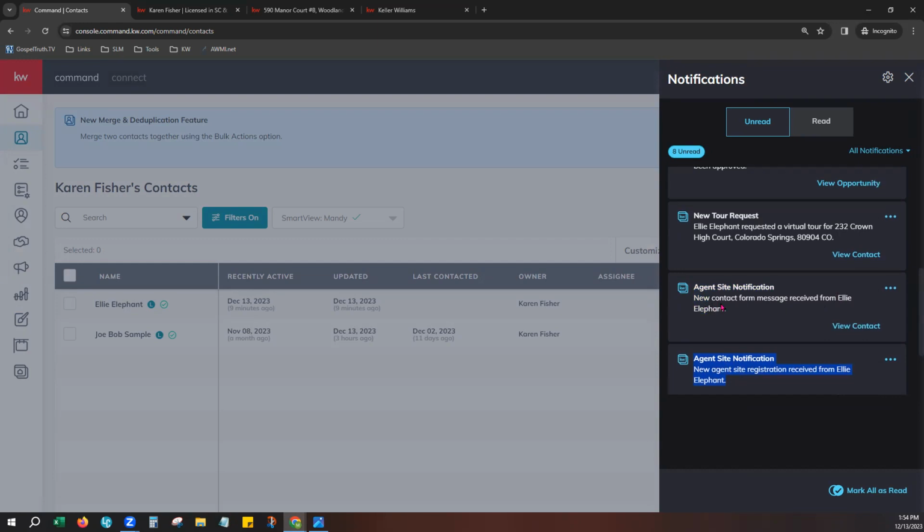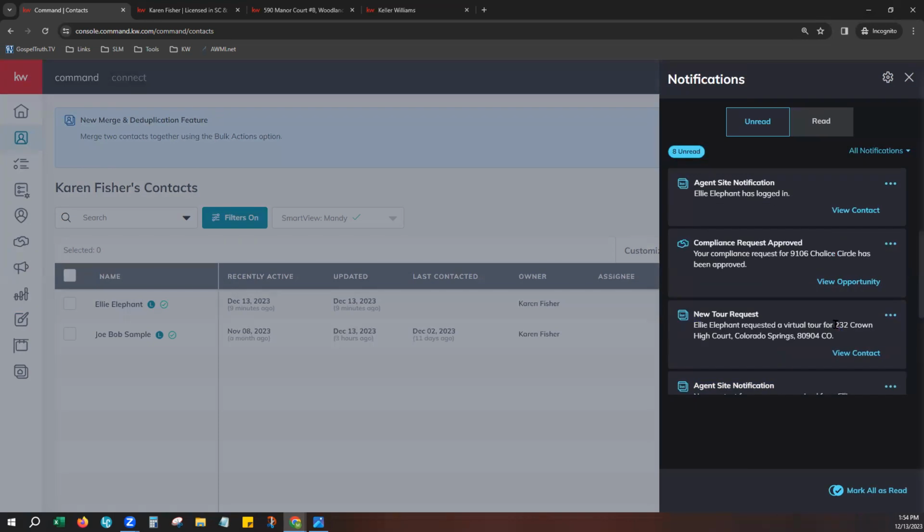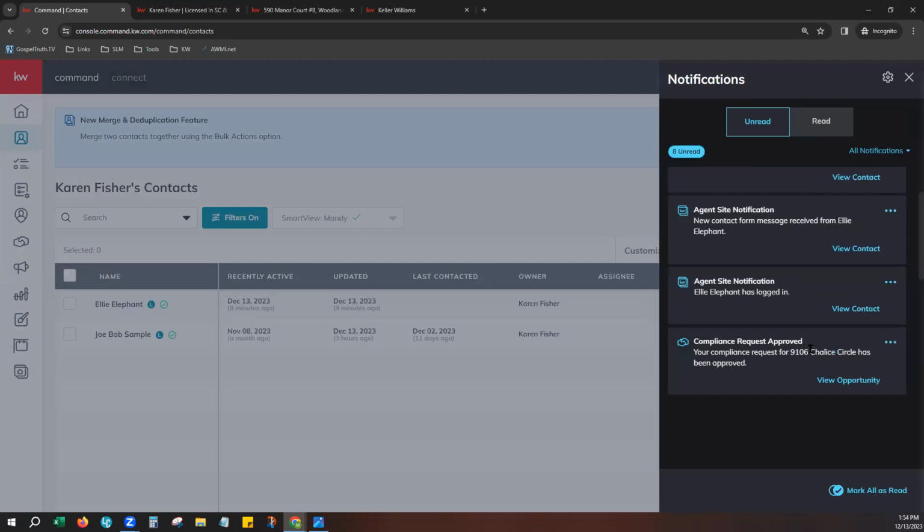Going up, you can see that they sent us a message. Remember when we said reach out to the agent or ask the agent a question from that website? This is what it will look like. Again, hyperlink directly to that contact. If they request a showing, it will also show right here in your notifications. It'll show you which property actually, and again, has that hyperlink so you can go right to the contact. So no worries if you don't know their name, or maybe you've kind of gotten lost in the filters and it's a little frustrating. No worries. You can always come right here to your notifications and grab that hyperlink right there.